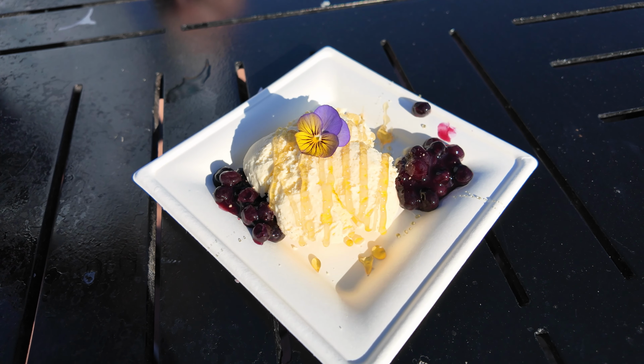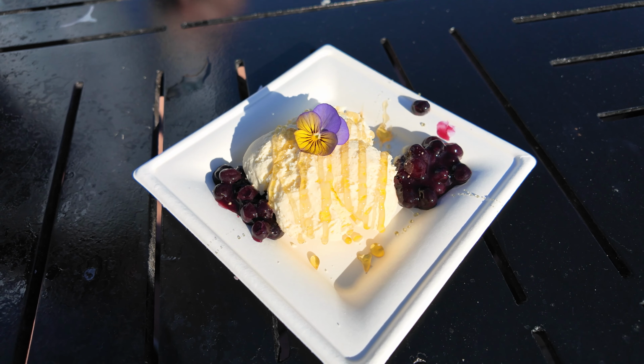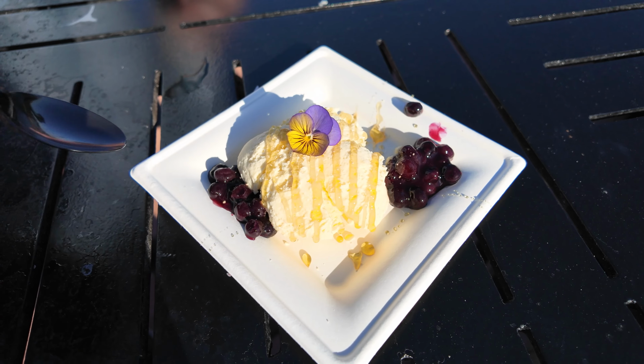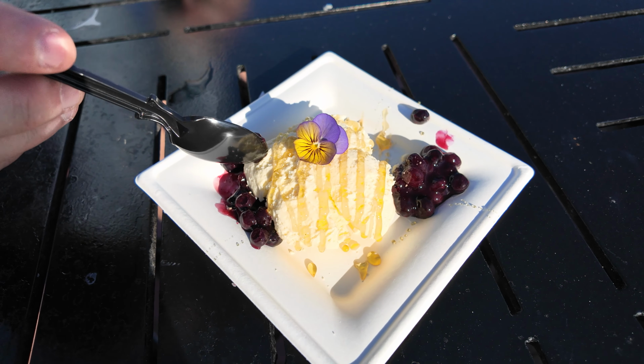This is an easy one to miss because it's just at the Swirled Showcase and you would probably overlook it as you're walking by. But it's nitro ice cream with some honey on top, and I don't know what this stuff is going to be. We're going to try it and see what we got. That was really good. It's like cheesecake ice cream with a little bit of blueberry hit, and the honey on top, again, just takes it to another level. This is really good, and especially for $5.50, just a sweet treat in general, can't miss. So make sure you don't pass this by.